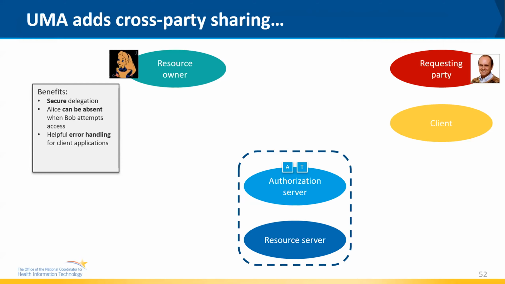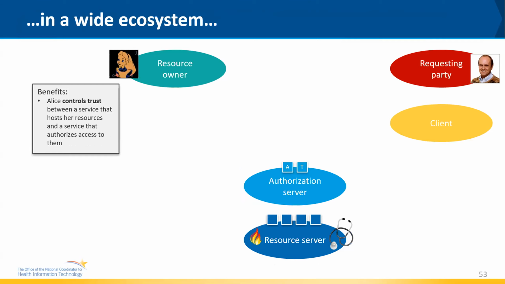Next slide, please. Another thing that the UMA protocol achieves is this definition of how a wide ecosystem can happen. So Nancy introduced this concept of a wide ecosystem, and UMA makes it possible to actually build this bridge to trust in a more formal way. And in fact, how it does this is that it actually leverages OAuth in yet another way to achieve this, so that Alice is actually sewing together an authorization server, resource server relationship using OAuth.